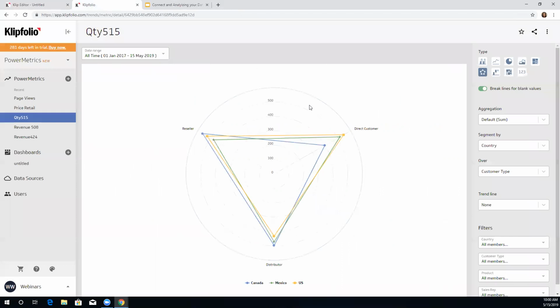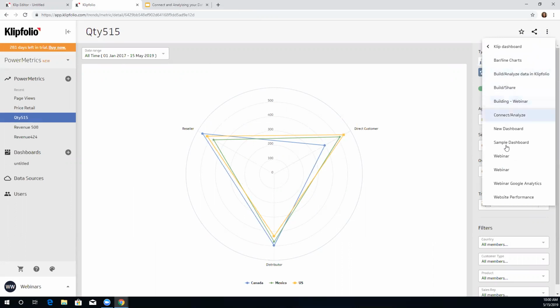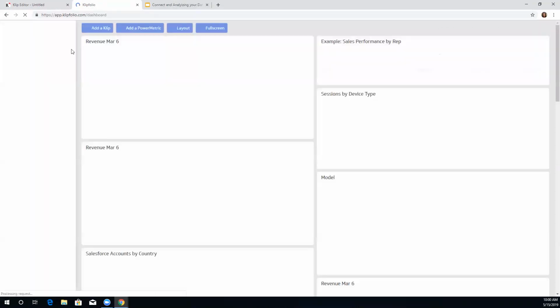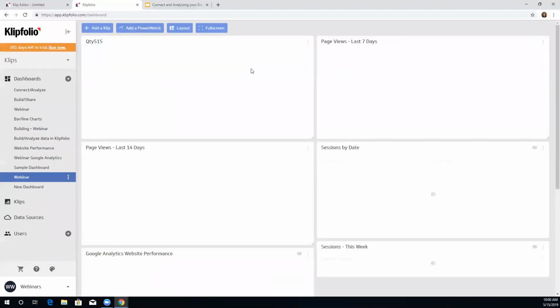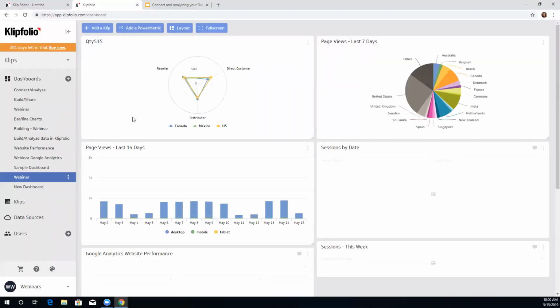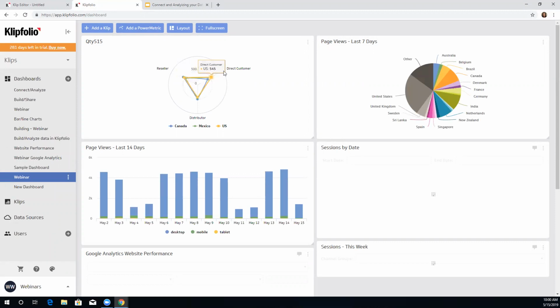But with Power Metrics, for example, I have this and I want to keep this, so I'm going to save this into a clipboard. So let's just do a clipboard right here. So I'm adding this view to this clipboard.